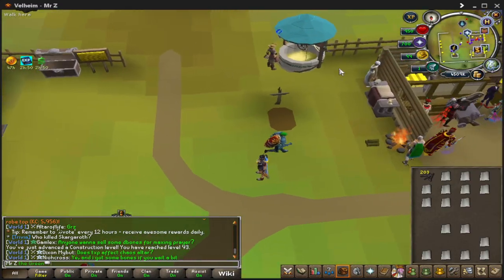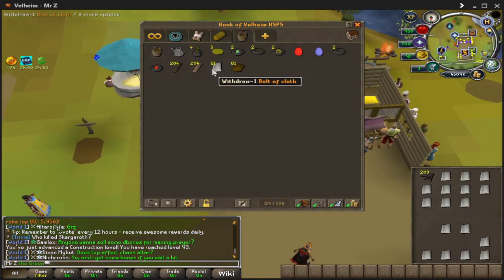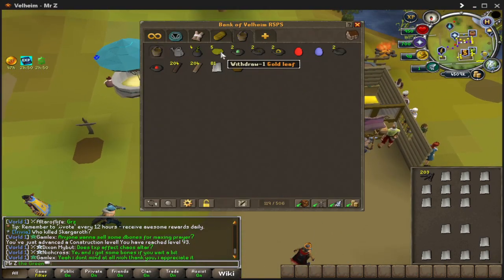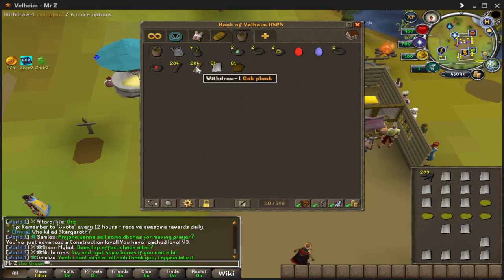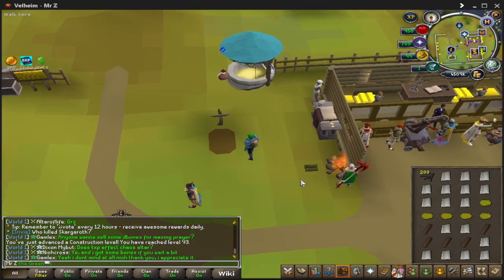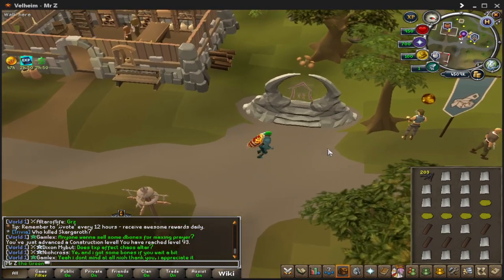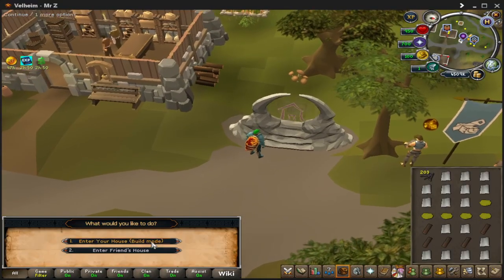Yeah, I want to make some gold leaf. Would be handy, because gold leaf's really expensive. I'll take five of them. And I'll take some mahogany planks as well. So you need to go Remington. Remington. Build mode.